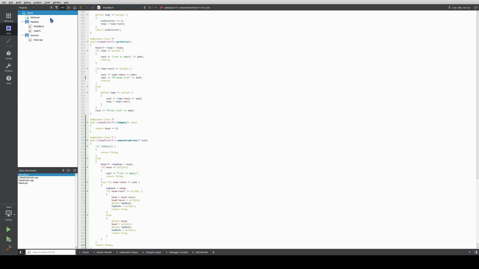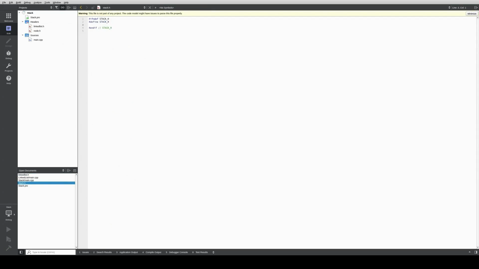Okay, next we will add a new header file for the stack, and we call the header stack. So new file, new header, and we include linked list, wrong brackets, supposed to be quotation marks. So we create another template class t, and we do class stack.